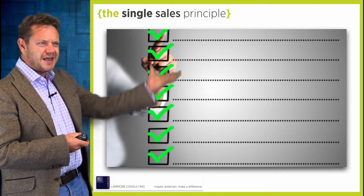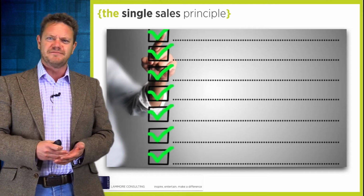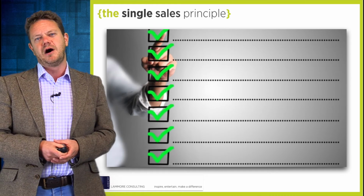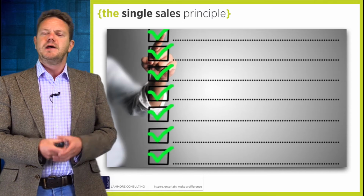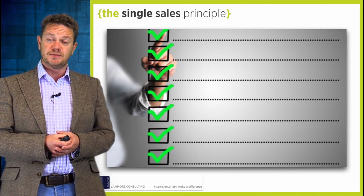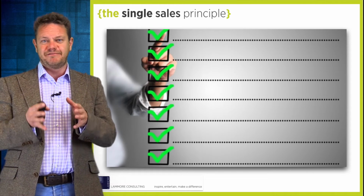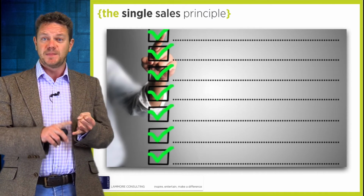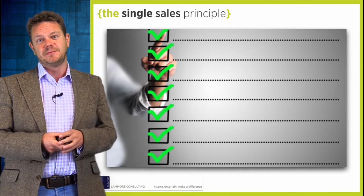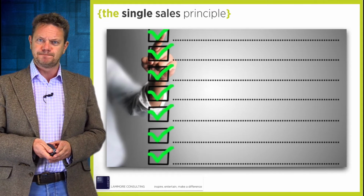We don't turn our questions into some sort of checklist of, have I got this information? Have I got this information? Have I got this information? Because it can just sound too much like hard work from the buyer's point of view. We need to make sure that we question in such a way that we're developing a positive relationship with somebody in a real natural conversational style, whilst retaining focus on what we need to find out in order to be able to sell successfully, and what we need to find out in order to be able to match the needs of the buyer with the credible solution that we're going to offer them later.